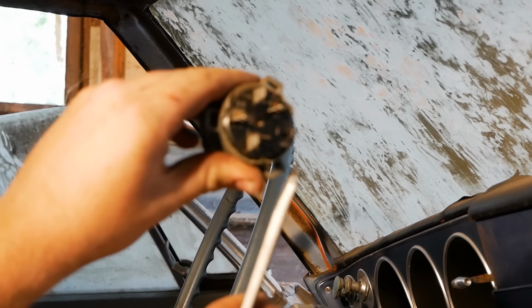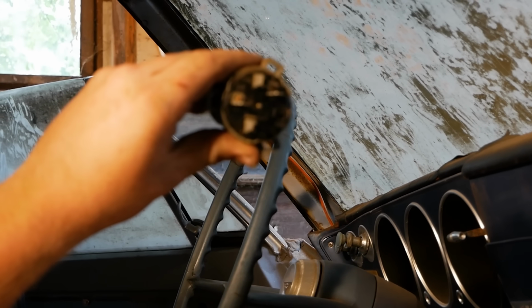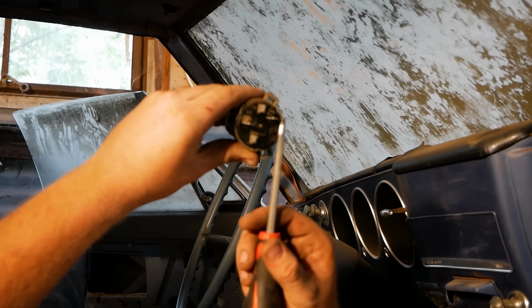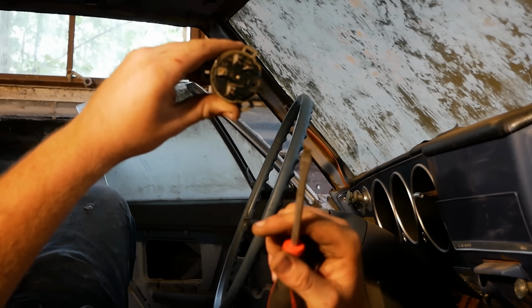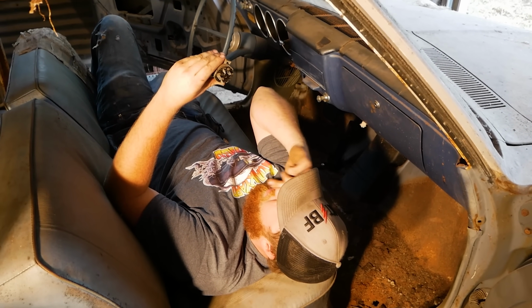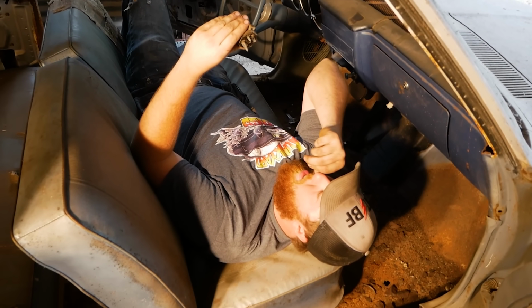Now if your key is off and you turn it backwards to accessory, it connects your battery and your accessory. So your ignition, your coil stays off, but you can still run all your lights and everything. That's important. The reason that exists is because A, your coil draws a lot of power, and B, if you leave your coil on, it has the potential to explode. It'll sit there and get really hot, as I'm sure you maybe noticed working on your car. You touch a coil and be like, oh shit, that's warm, and you'll find your key's on.